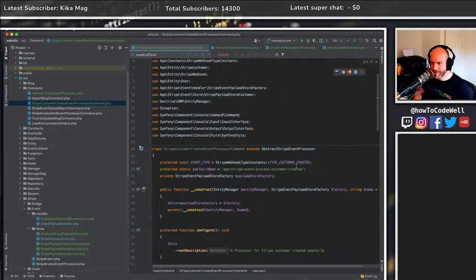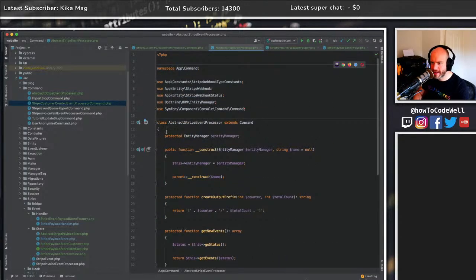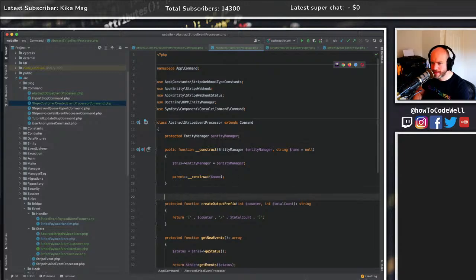But something I do need to sort out is this thing. I reckon what we need to do is, because this is abstract, we can enforce this. So let's do abstract get type.